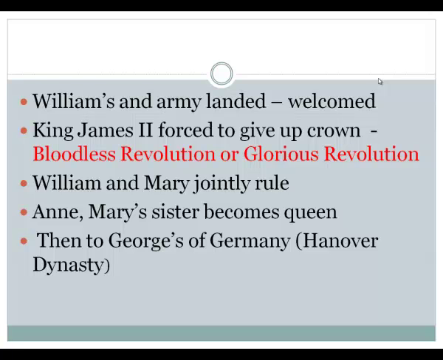She sits around and sews on samplers and goes to teas and things and entertains foreign dignitaries, but she lets Parliament do the running of the country. So Parliament loved her, and the public loved her. They called her Queen Mum. And then when she dies with no children, of course, we have no choice but to go to the Hanover branch of the family in Germany, and we begin our first of the three King Georges.